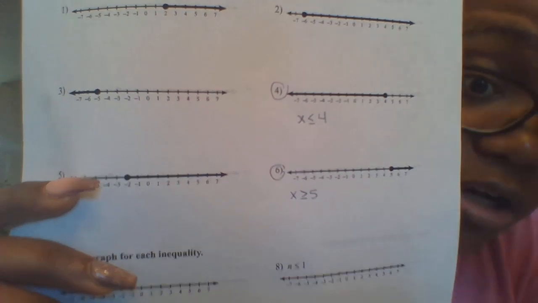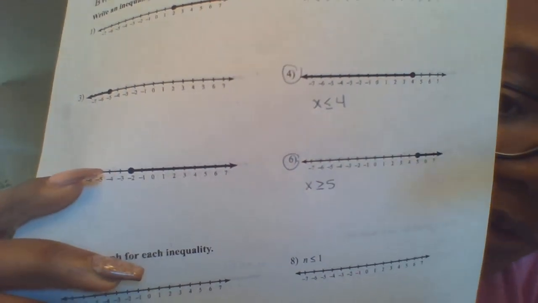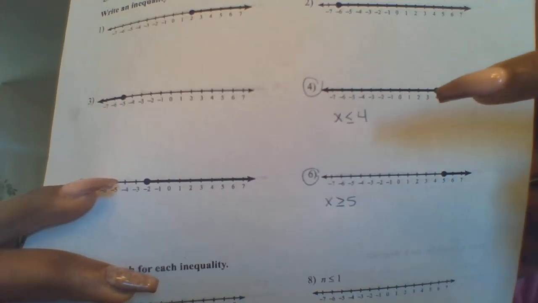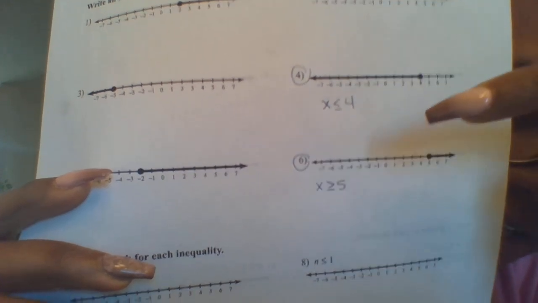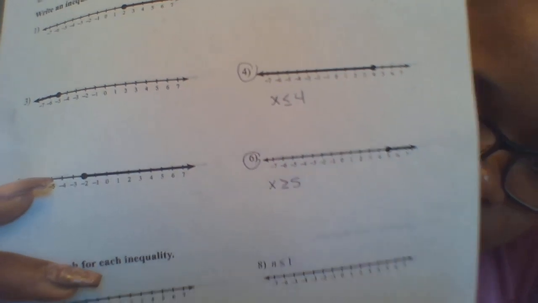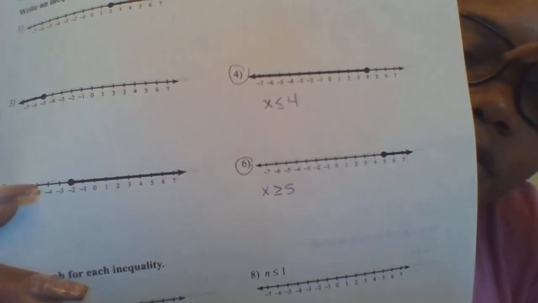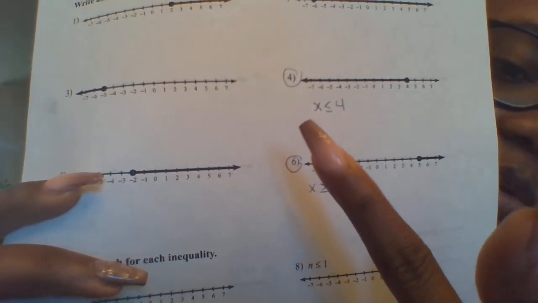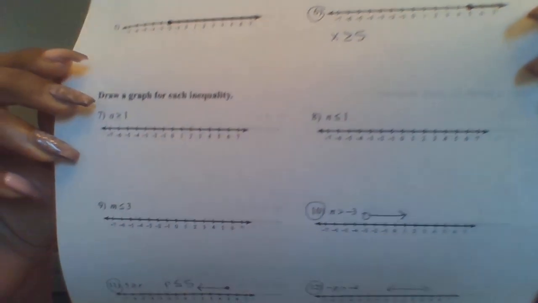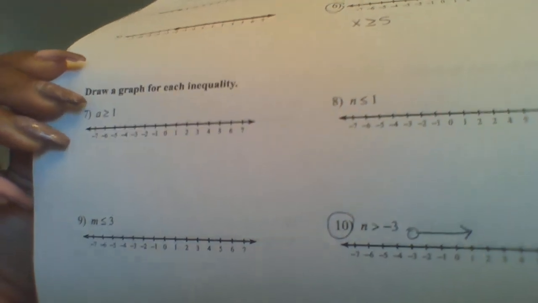They're all closed circles, so they should all have lines underneath them. But if there would have been any open circles, where there'd just be an opening that isn't shaded in, there would be no line underneath the inequality. But for our examples on this particular assignment, all the circles are closed, so all of the inequalities should have lines underneath them. Let us scroll down and look at number 10.